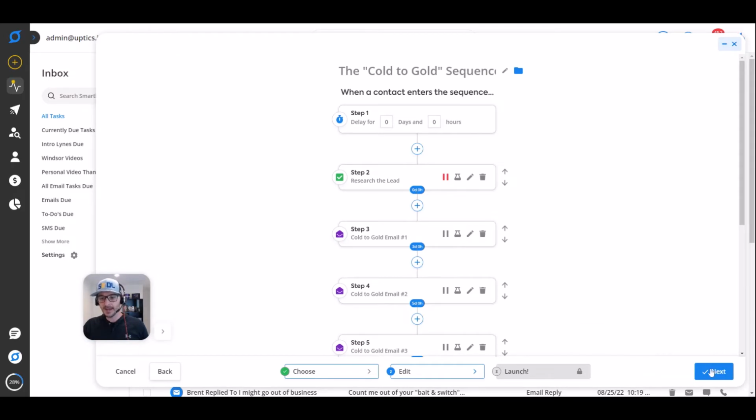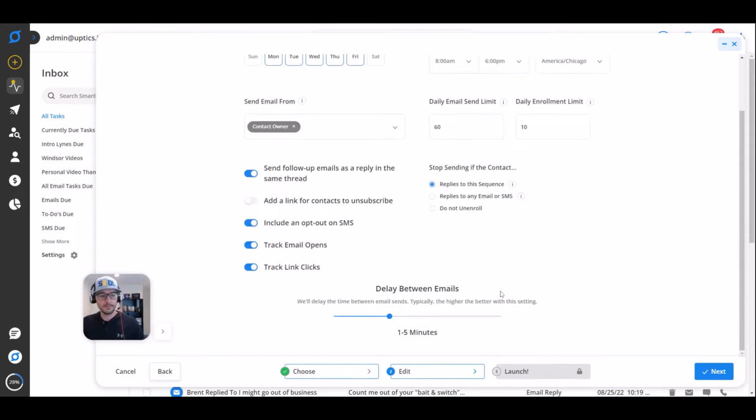The second step is that the sending algorithm also needs to look human. So we've got a function inside of Uptics where you can pick the delay between your sends, and then the system picks a random second. So it goes by the second, and so it's not just blasting out like every 3 seconds or every 1 second, or flooding the email servers with 2,000 emails all at one time. Right? That's what these marketing softwares do. You don't want that for cold email, okay?